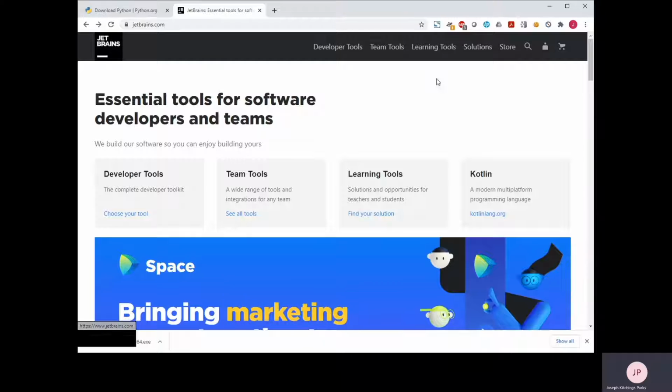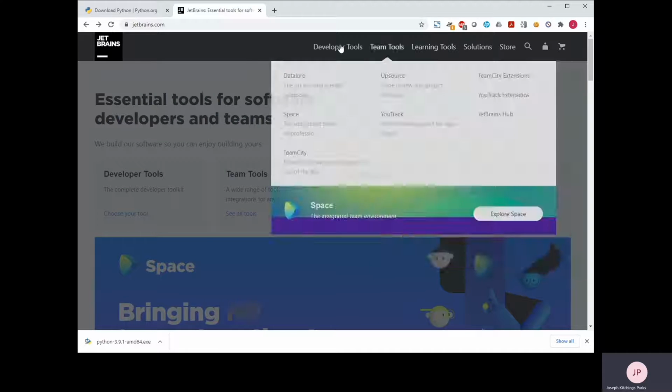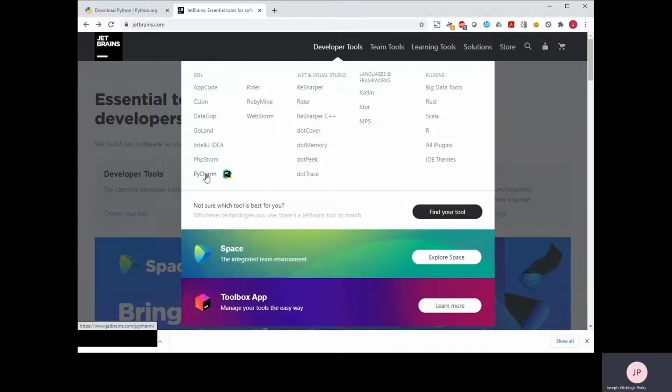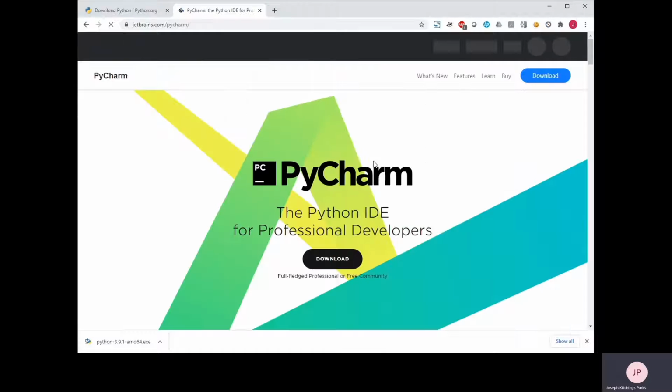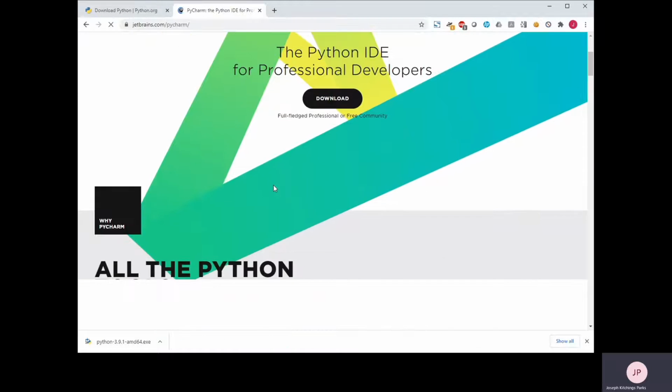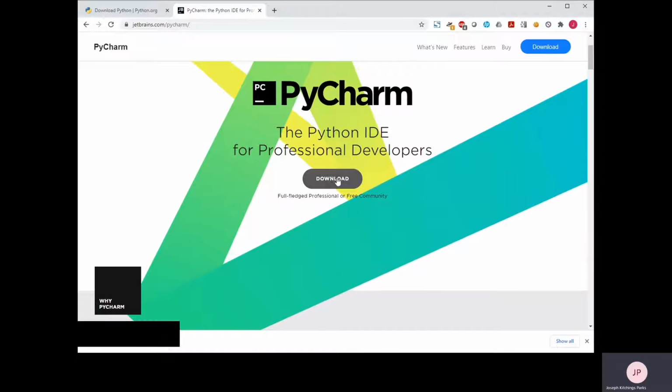I'll go to JetBrains, and there are a couple of ways you can do this. One is to go to Developer Tools and PyCharm. I'm doing this for CSC 120, and the community edition, which is free, is perfectly acceptable for CSC 120.